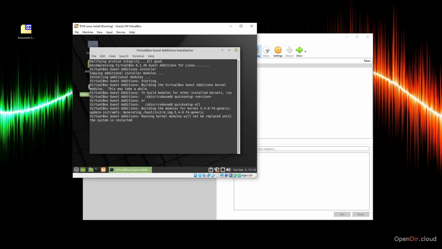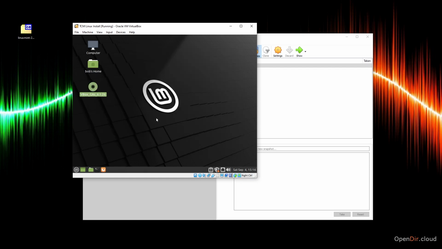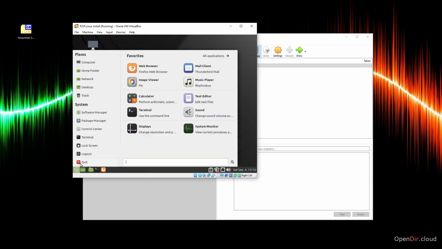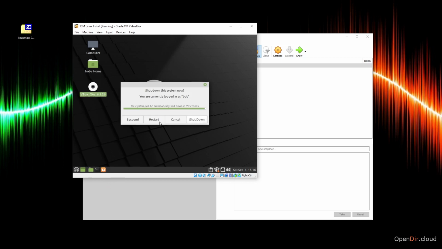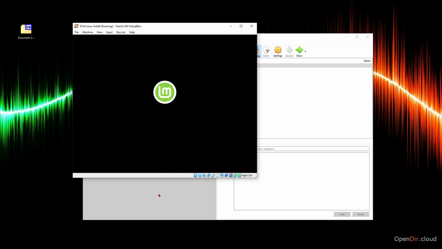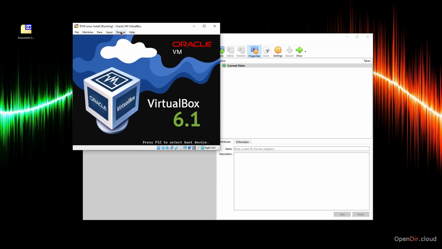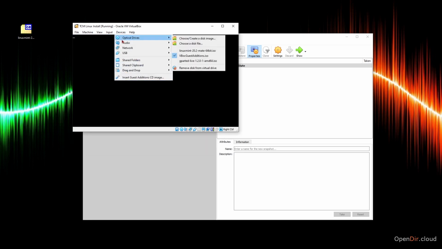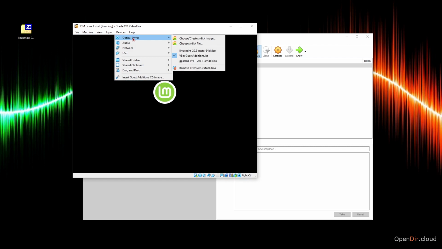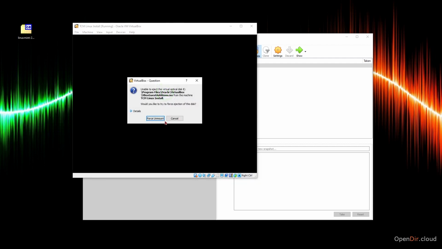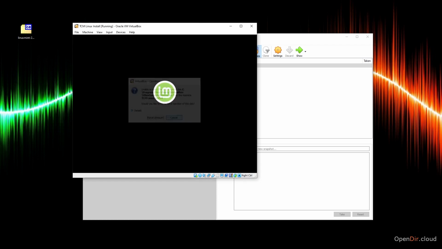This can take just a moment. Again, depending on your system, it may take longer. So it's done. You can hit enter. And for those settings to take effect, we need to restart the virtual machine. Quit and restart. And I can check to see if the disk drive is uninstalled. I can remove the disk. It won't let me do it here. I'll show you how to do it in a minute once the system is booted.